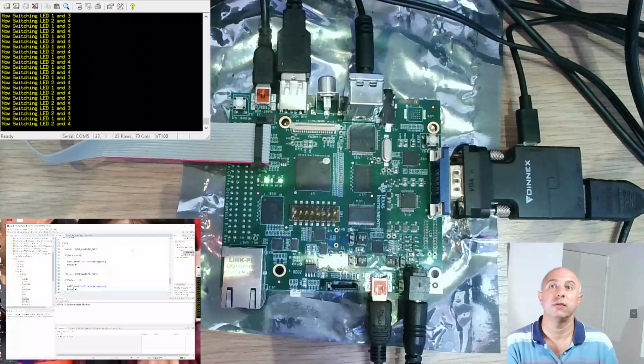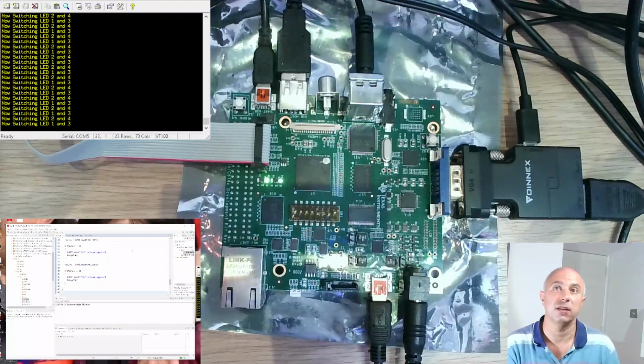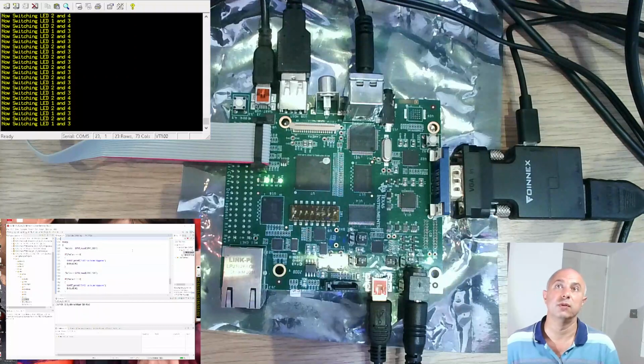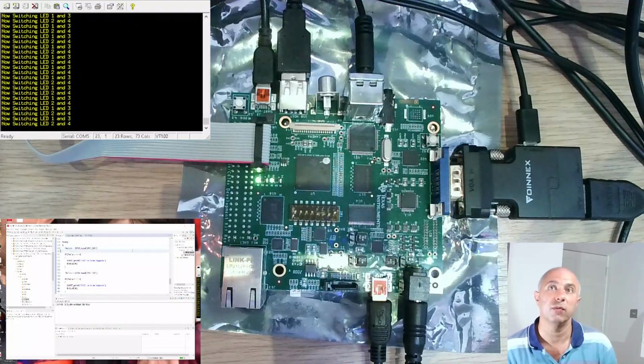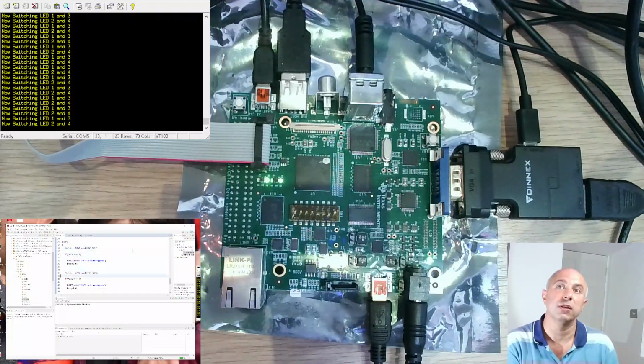And if pin data is 0, then display something. And that's pretty much what I want to do. So first it will read SW1, do some logic, and then read SW2.